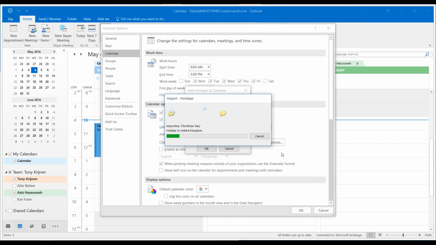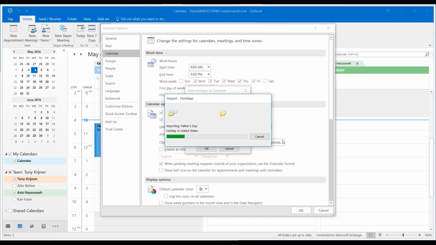I'm going to click OK, and then it's going to automatically add all of these holidays to my calendar. You will have some duplicates like Christmas Day, but you'll also notice some other holidays that really affect your work when you're working globally. So for instance, one holiday that's really big in the London area is Boxing Day, which is the day after Christmas. So if you come back to work on Christmas, the day after and expect to be working immediately, that's a little reminder that your London team isn't going to be available because they have that national holiday. So you can see it's going to go through all of these holidays and go ahead and import them.